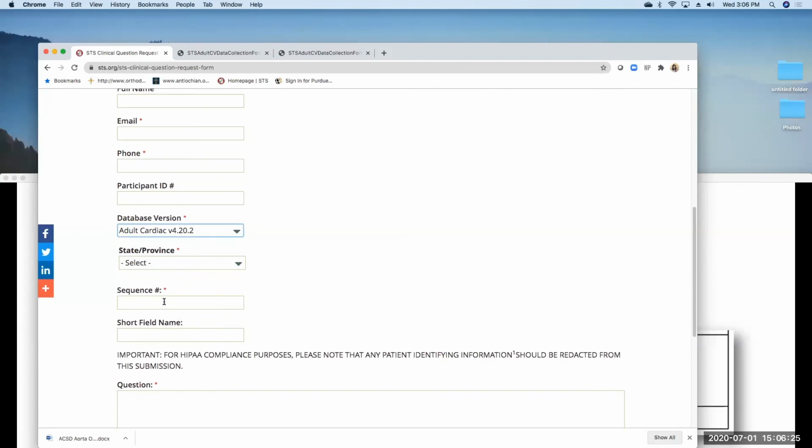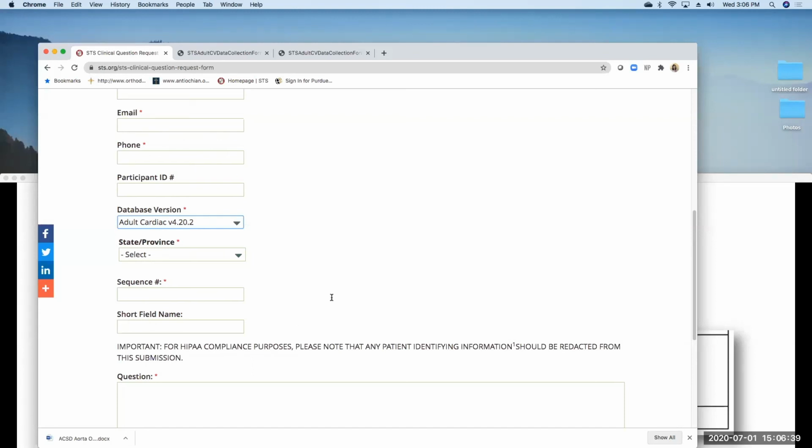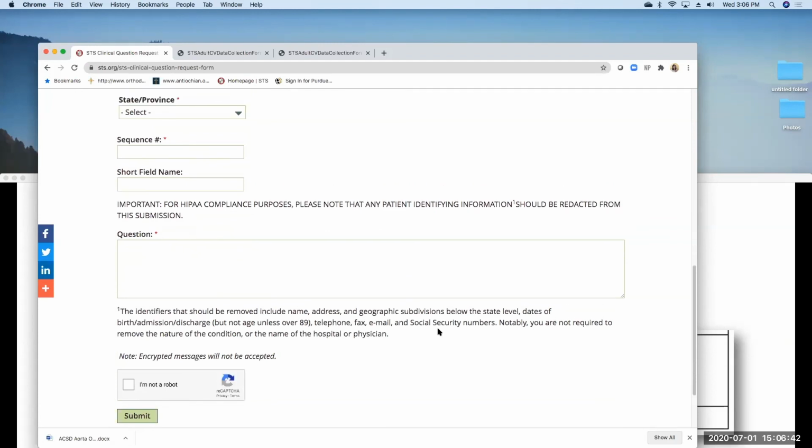And then the sequence number is helpful so we can keep track of it. Don't have to worry so much about the short field name, but it is helpful if you don't mind typing it in. That is helpful for us to make sure that the sequence and short field name match, and then type in your question. You should get a response back saying that your email was accepted.